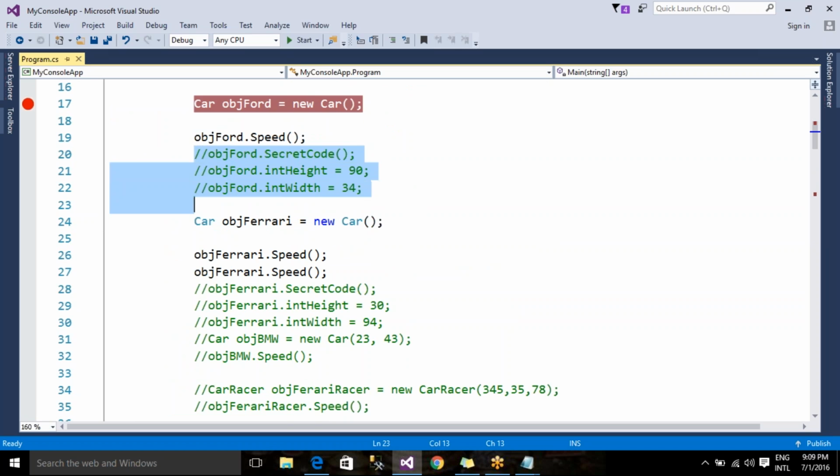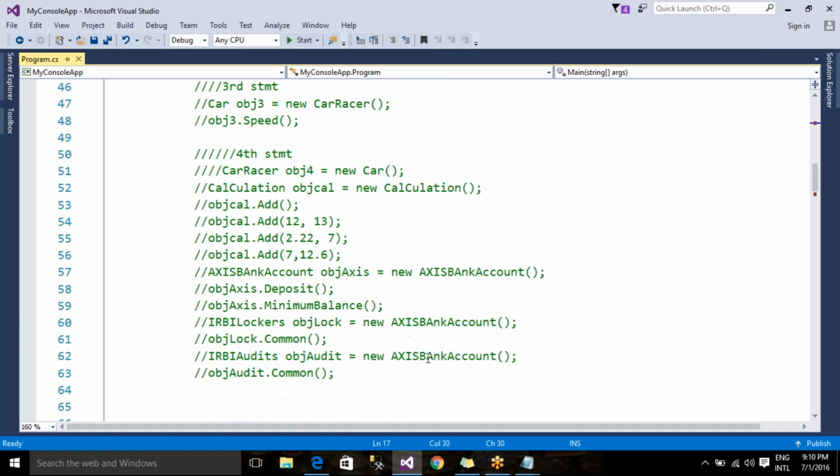See, when you create an object, then memory will be allocated for these members. Then only you can call the methods. Before creating an object, you cannot call the members. So these are called instance members or non-static members.